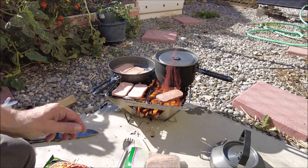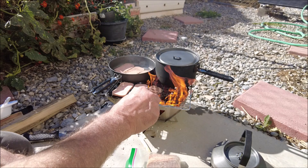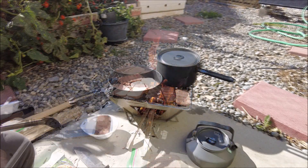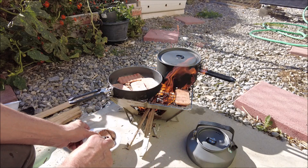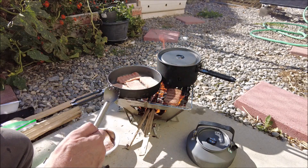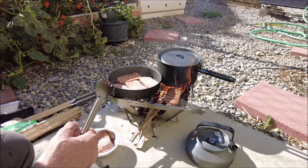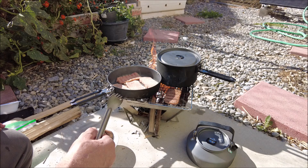I put the spam on the grill. I put a little bit too much wood in there, but it's all right — the spam's cooking. I just want to see how it works both ways. Moving that over here because I've got a whole lot of fire going on. Let's give it a few minutes and then we'll put the teapot on over here for my instant coffee. I'm loving the stove. This is just so cool to be able to cook out over an open fire in a controlled environment like that, especially when you have burn bans — some burn bans allow you to cook in a controlled kind of stove like this.